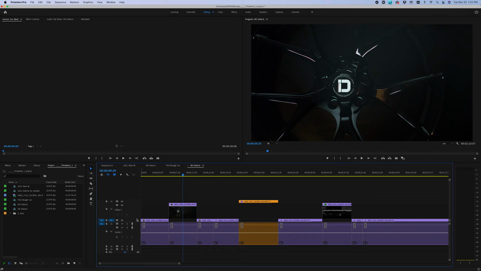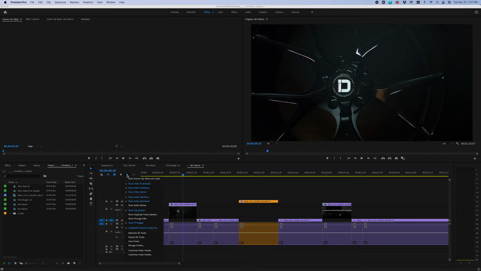And one last little tidbit that I will mention. If you find yourself working on long form projects, say for example, you're working on one sequence for weeks at a time, or you're working on projects that have the same structure, the same format, the same number of tracks, there may be times when you'll actually want to create your own presets for track height.